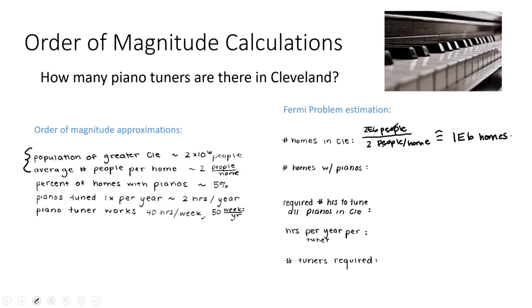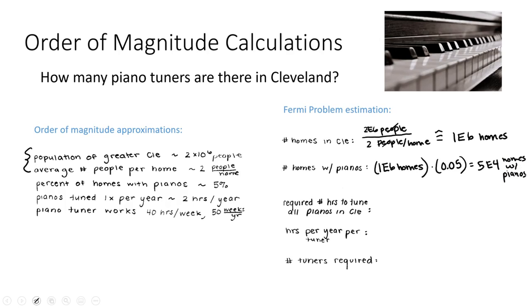Okay, next I want to estimate the number of homes with pianos. So how do I do this? Well, I made the guess that approximately 5% of the homes in Cleveland have pianos. I feel like this is probably too high, but there are schools and also churches, so I thought maybe it was an okay approximation for the purposes of this problem. So all I would do is take the total number of homes, that's 1e6 from above, and multiply by 5%, which is 0.05. When I do that, I get 5e4 homes with pianos. Sorry, I ran out of space. Okay, so 5e4 homes with pianos.